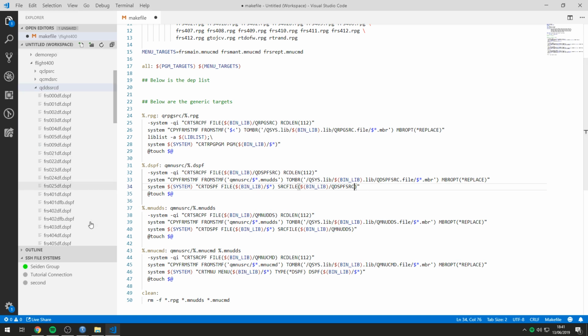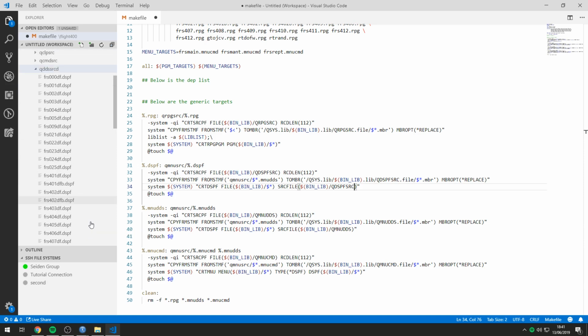I think it's that simple. Except we don't need that anymore. And we shouldn't be using that anymore. Should be using $< instead. That's what it is.